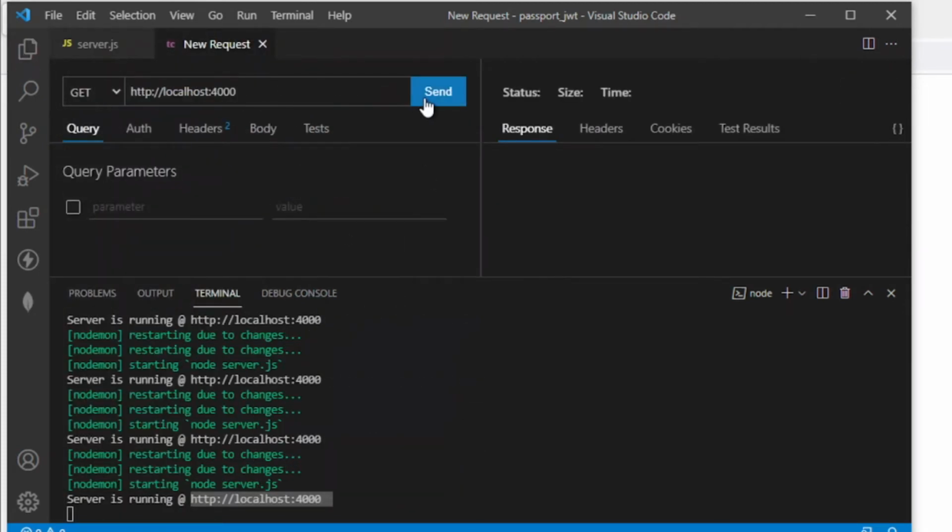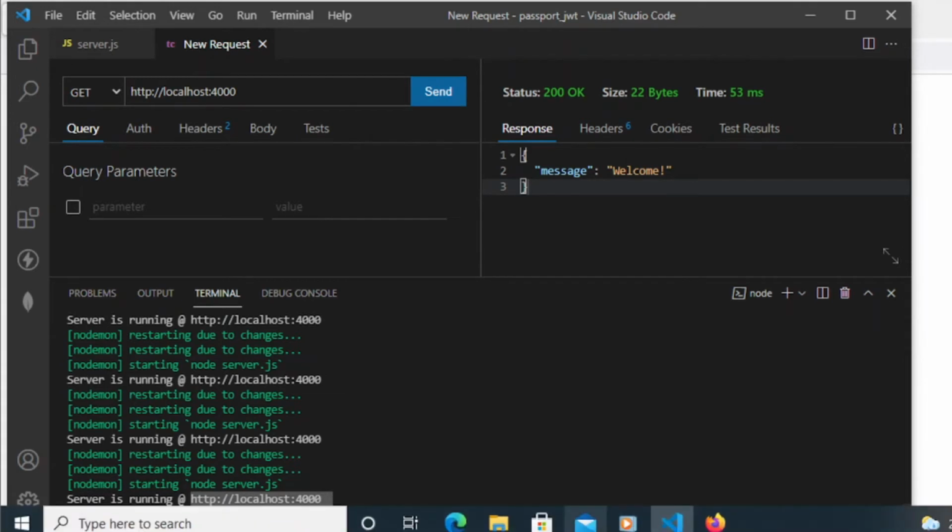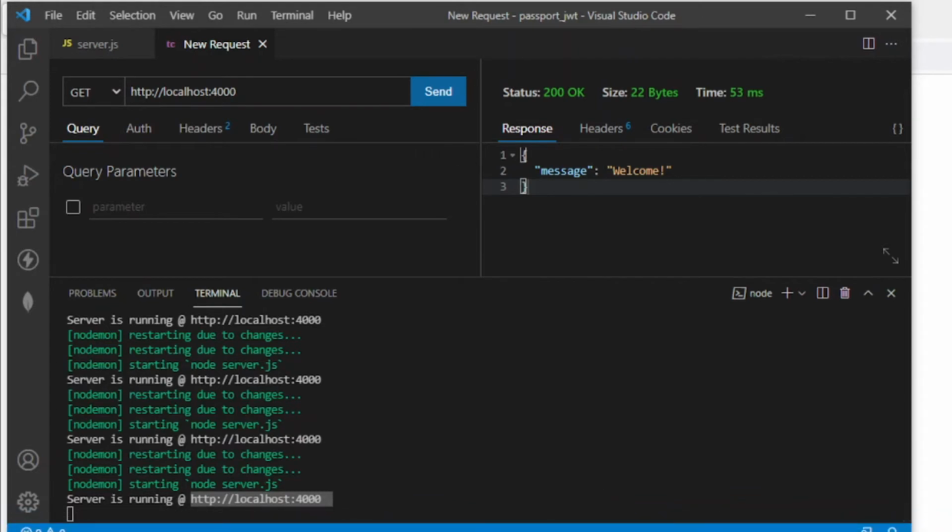To do that, you need to click Send. There you go. From this point, we can now perform our basic requests. What we do is make a test login, and then from that login we'll perform the basic concept of Passport and JsonWebToken.